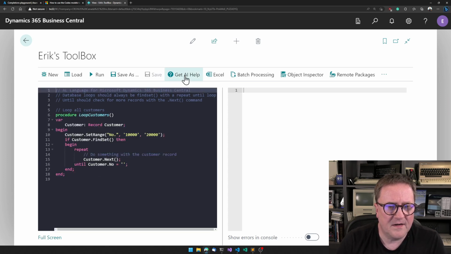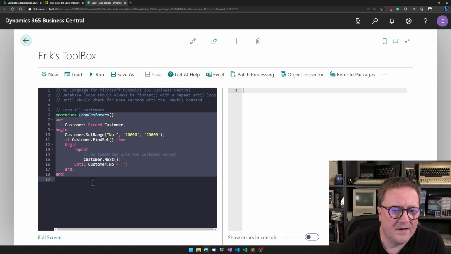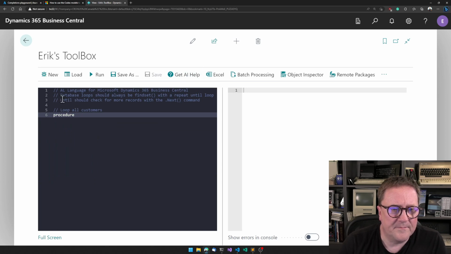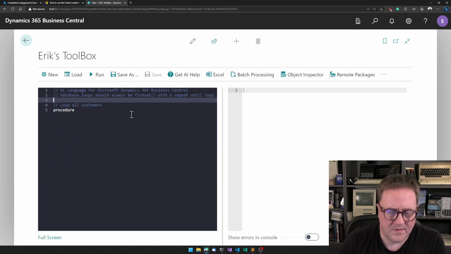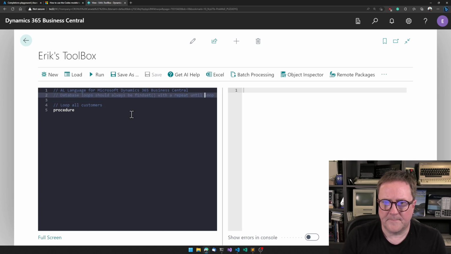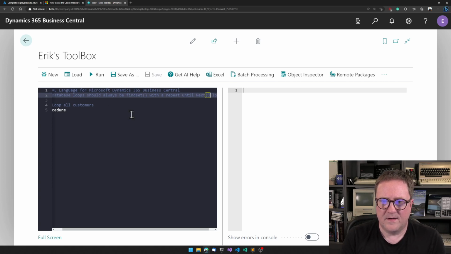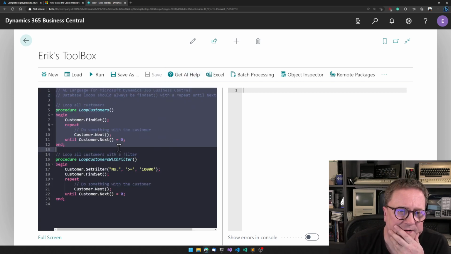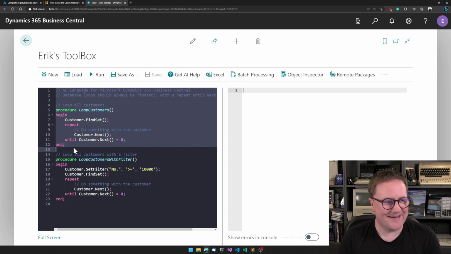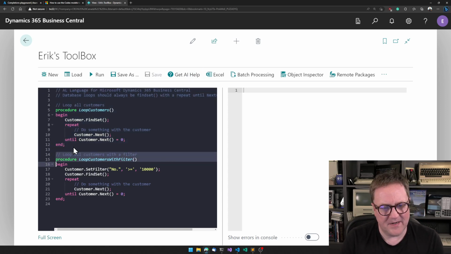If we ask it again, it gives us more or less the same thing. Okay. This one did not seem to do anything positive. Until next equals 0 loop. How about that? Can we trick it? Now we're closer. It's still adding the customer next inside the loop, and we get two functions for the price of one.